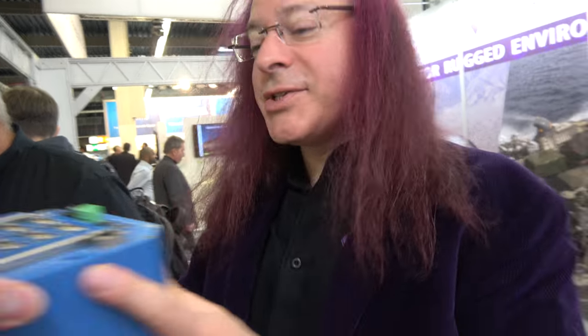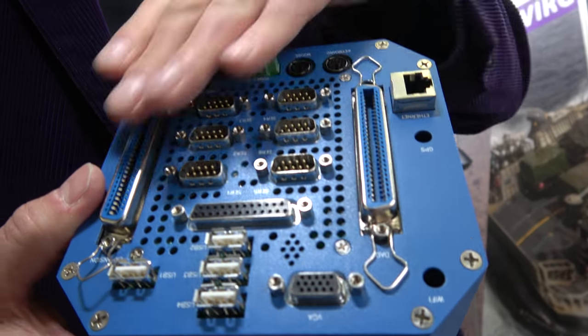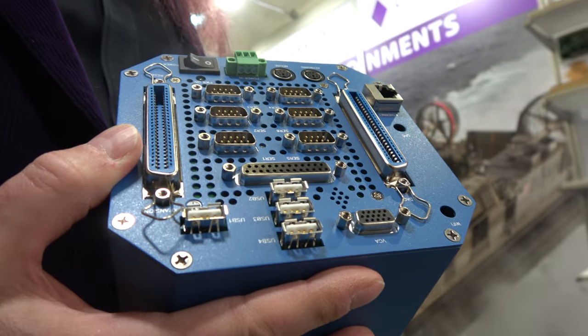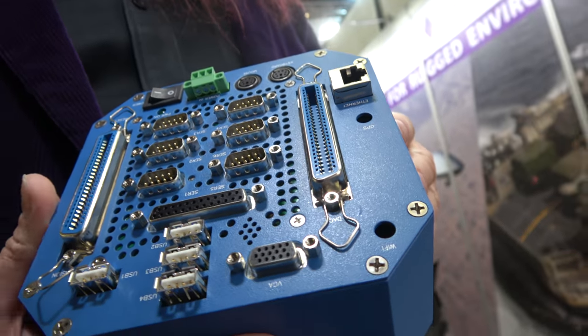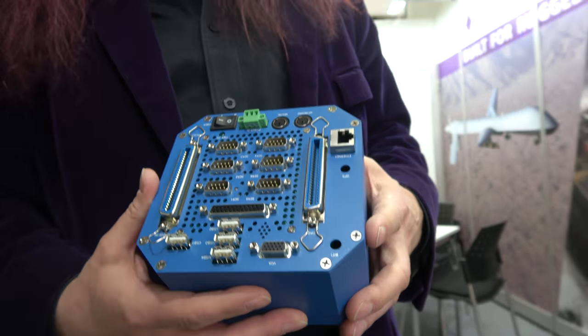This is called the Pandora Box — a PC-104 enclosure where all the connectors are on a board, and the CPU board plugs directly into the back side. There are no cables inside the box; everything is board-to-board, making it very easy and very rugged. These are commercial industrial connectors. It's typically used as a controller or gateway between a network and some local electronics — someone might place it in an equipment box roadside and plug it into whatever they need.